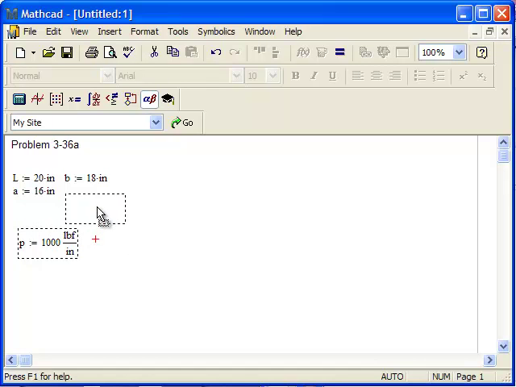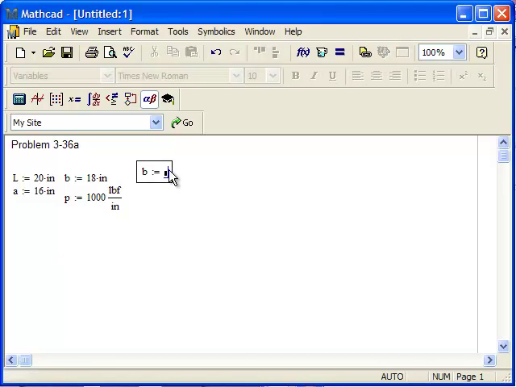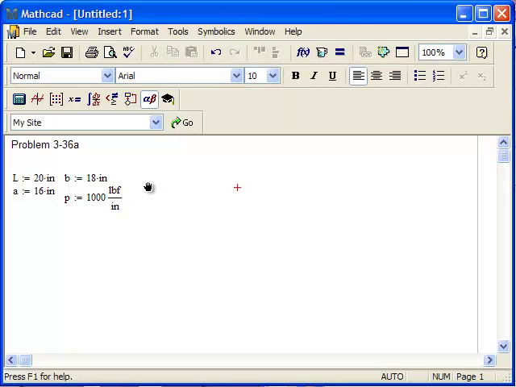Now, one of the first things you need to learn here is that MathCAD will only recognize a variable's value to the right and below where you declare the variable. So in regular English, what that means is if I go up here and I type B and then equal, it doesn't equal anything. But if I go down here a little bit below where I defined it and I say B equals, I now have a value.